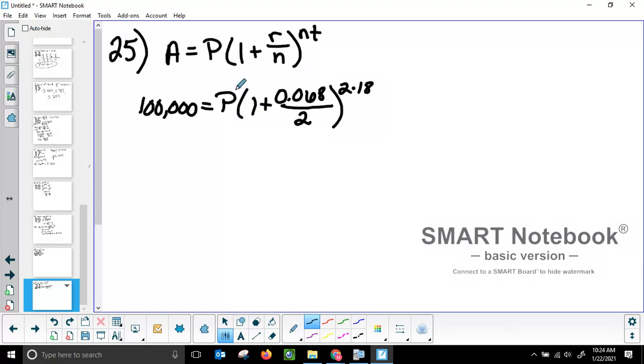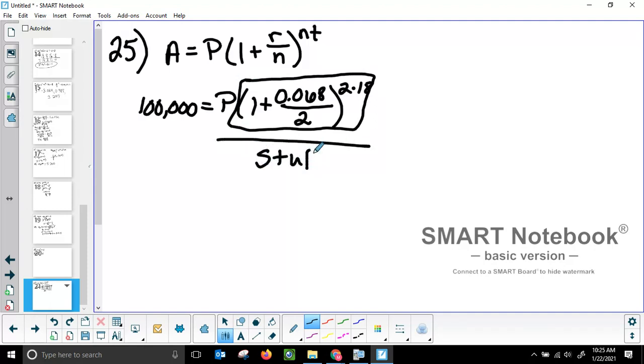All right, now, we're just trying to solve for P here. So all of this stuff, if you plugged it into a calculator, it would just be some number. So all I have to do is divide both sides by that stuff, and that will give me my P. So we just use our calculator and we plug it in exactly like we see it there.